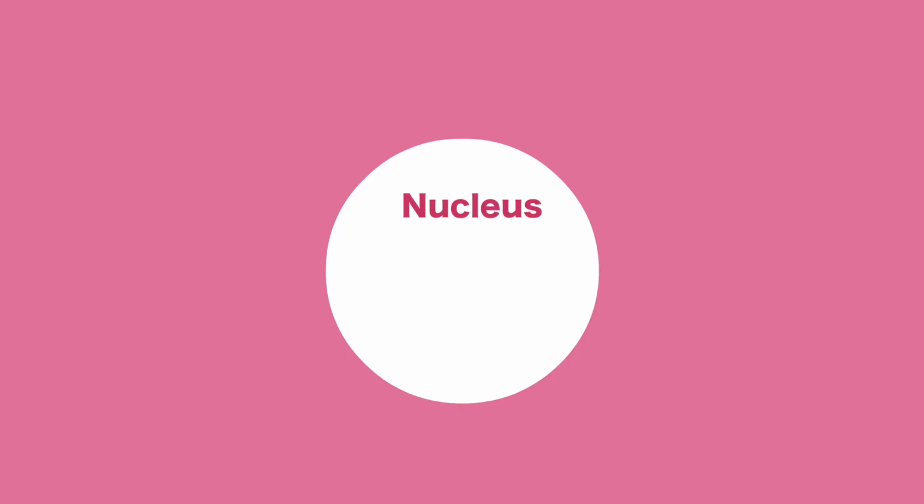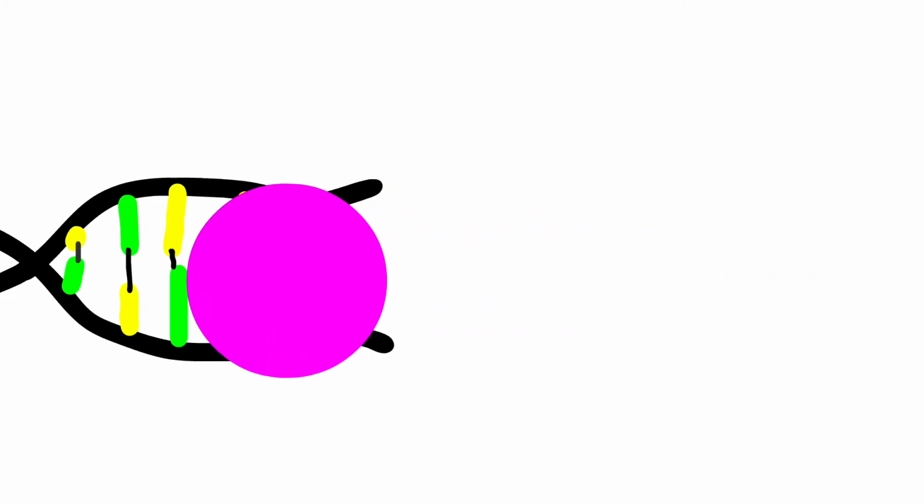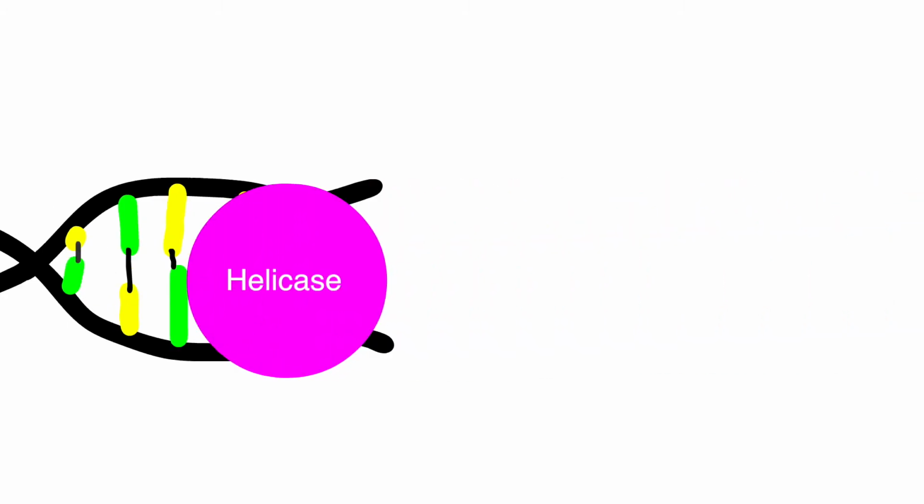Alright, so what you just saw was DNA replication. We start off with the cell, which is where the nucleus is located. Furthermore, DNA is located inside the nucleus. Here we can see this purple-pink circle and the DNA strand interact. That circle is an enzyme known as helicase, which acts as a zipper and untangles the DNA strands.